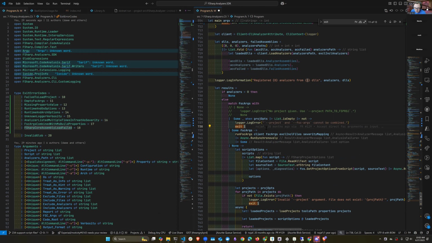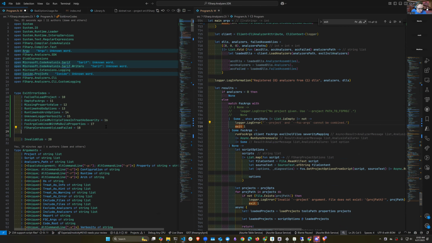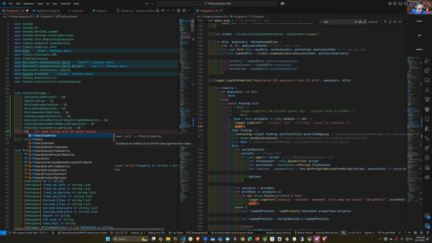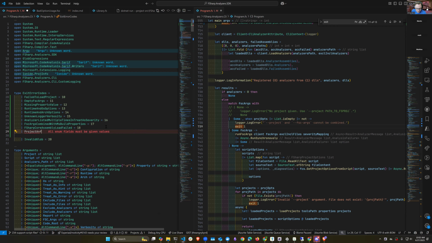So at least it's a little bit easier for people to figure out where something failed. But this is technically something that should go in a separate pull request. Let's say project and FSharp.Analyzers.